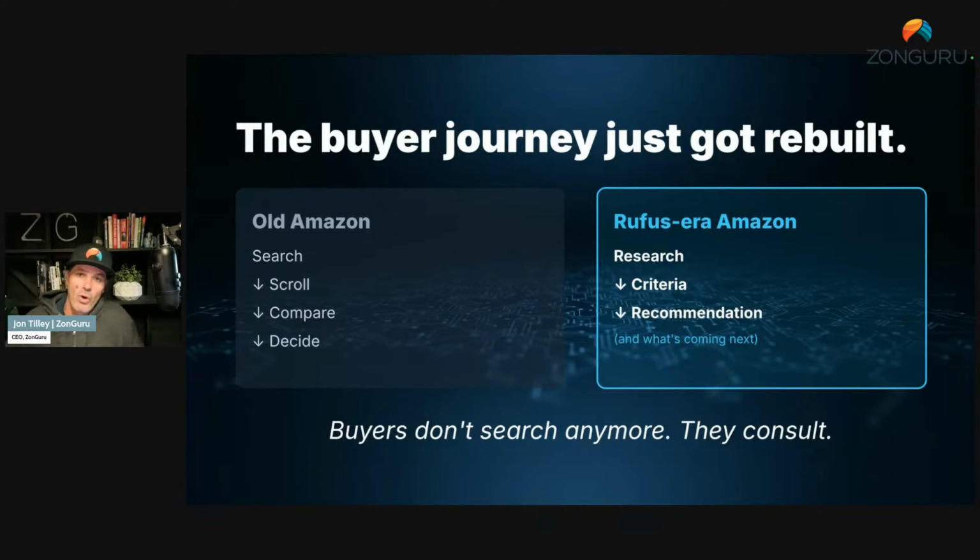And there's a lot more of what's next in this intelligent AI agentic commerce, which is what it is, right? Already Amazon is starting to release features around Rufus which make it much more of a proactive agent that can help you and improve your shopping experience. So we don't search anymore, we consult.